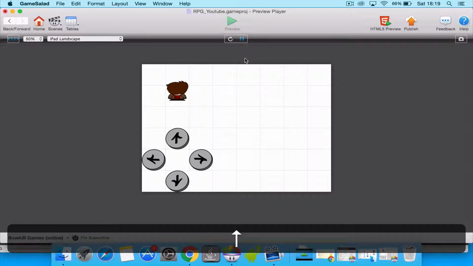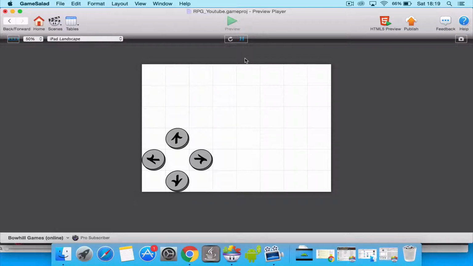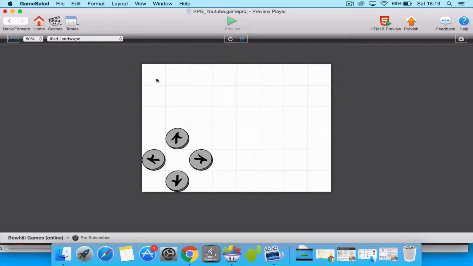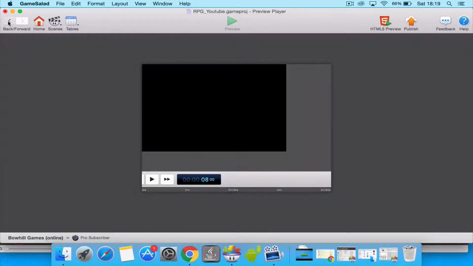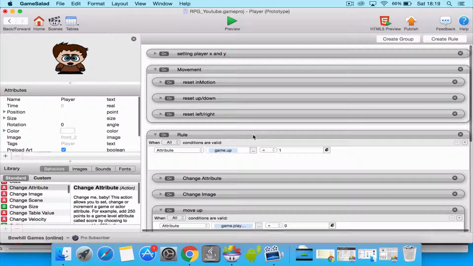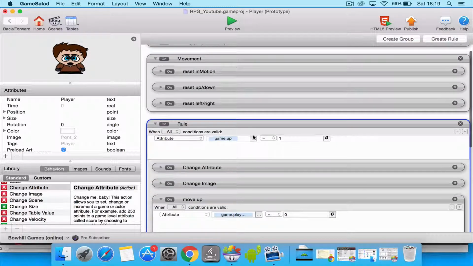I'm just going to click the up button. As you can see, my player was able to move off the screen. Obviously I can't move down, left or right yet because we haven't created those behaviours. But you can see we have the basic movement set up. So now we've got that, let's go and head back into our player and let's duplicate our movement. So we have up, down, left and right movement.